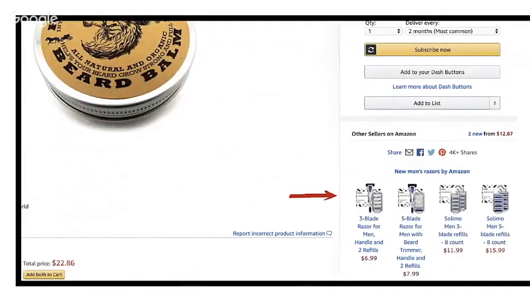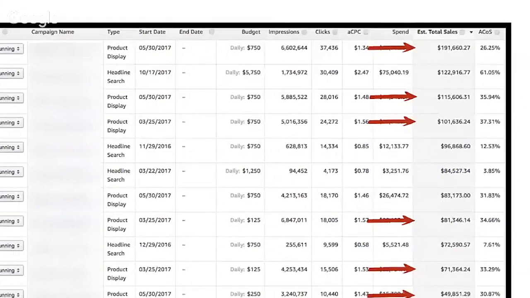If you're coming down to take this kind of spot with AMS and product display, you want to get more granular, right? You want to put product display together for each individual ASIN because you can. So they're a little bit of a different strategy. If you're doing AMS, Amazon Marketing Services, you can do product display, and you can put those ASINs in as targets.